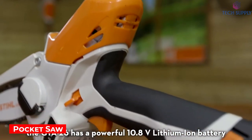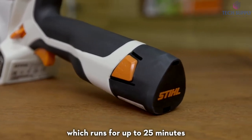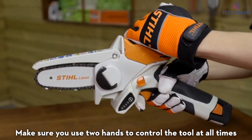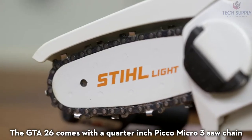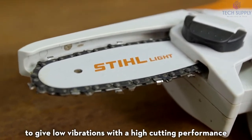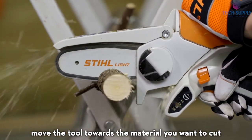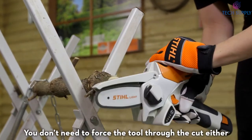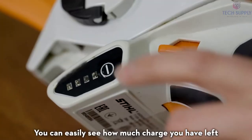Pocket Saw. This portable pruner is the ultimate gardening tool, delivering high chain speed. It cuts small branches, shrubs, and planks with ease. It uses a rechargeable battery that allows cordless use for 25 minutes straight. There's a backlit indicator that shows you the battery status. The lightweight design, along with the ergonomic non-slip handle, make the pruner comfortable to hold. And despite its vast power, this thing doesn't make much noise. When you need to replace the chain, it can be done quickly without any additional tools.